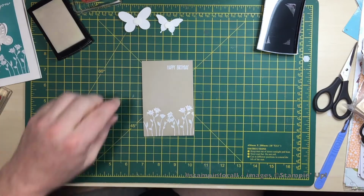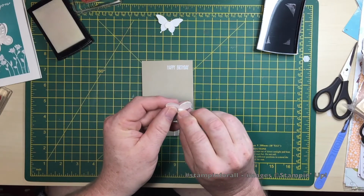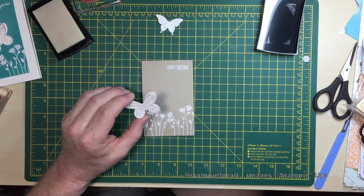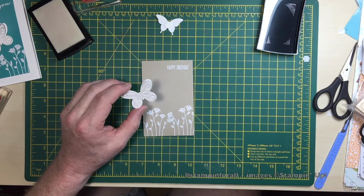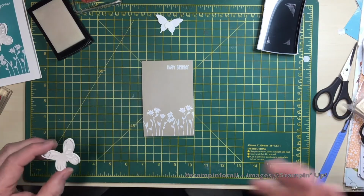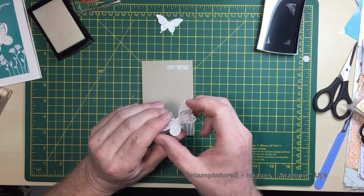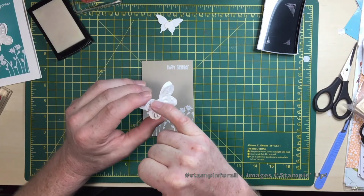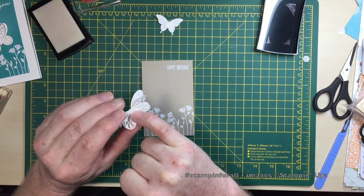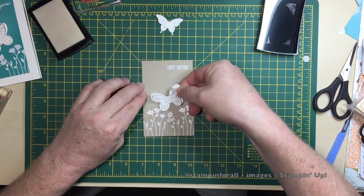I've pre-cut a couple of butterflies. Using the Big Shot on film isn't recommended here because it tends to rock the table and the camera, and you could end up feeling sick with the movement. So all I've done is cut out two of the same size butterflies, one with the bits cut out and a solid one, attached with a glue dot in the middle, and I put a Dimensional on the bottom to lift it up. I'm going to put that there.